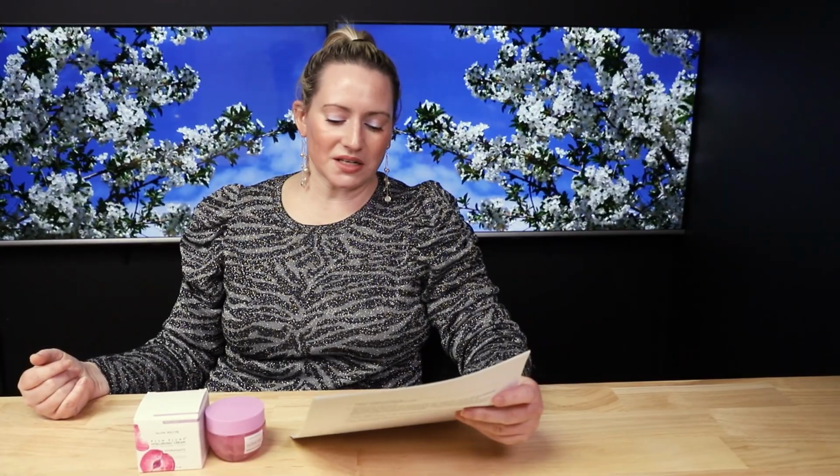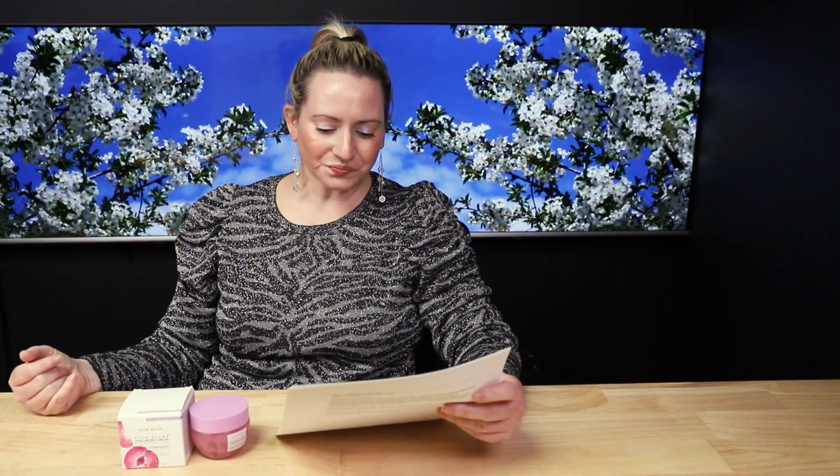We've got that polyglutamic acid, which is a hydrating ingredient. It's a natural high molecular weight amino acid polymer that is claimed to have awesome, better than hyaluronic acid hydrating properties. It's also a film-forming polymer that improves both the moisture binding and retention properties of the skin. Then we've got Burdekin plum, which is another plum form, a skin conditioning ingredient. We've got alpine willow herb, another skin conditioning ingredient. We've got niacinamide, a skin brightening and anti-acne ingredient.